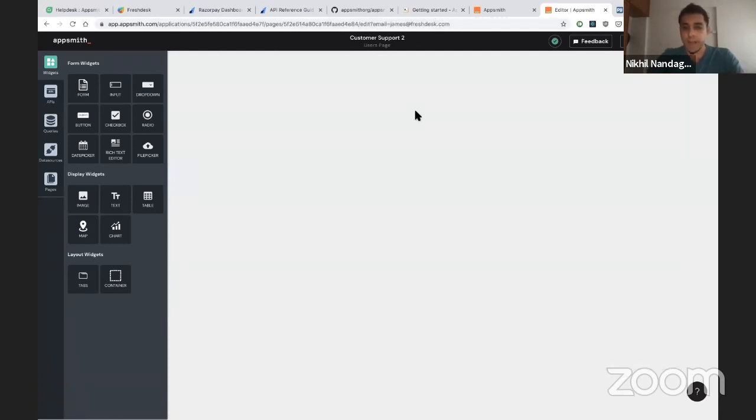And that's the real power of Appsmith, something that we've done very differently, which is that we've actually created multi-page applications. A lot of tools only deal with single-page applications today, but we're one of the few who really focus on multi-page workflows so that you can actually pass data between different pages.